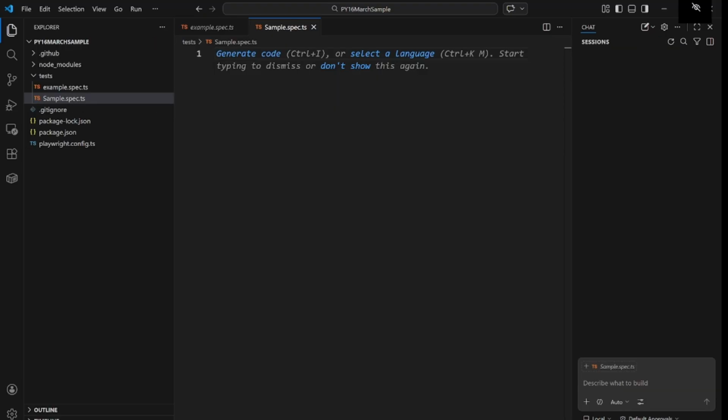So when we open this file here, you can start writing your code. But when you start writing your code, you have to import some libraries, right? Like in Selenium with Java, you're importing some libraries, and also you're importing some interfaces. In a similar way you have to perform here also.